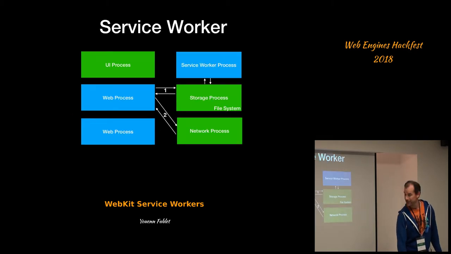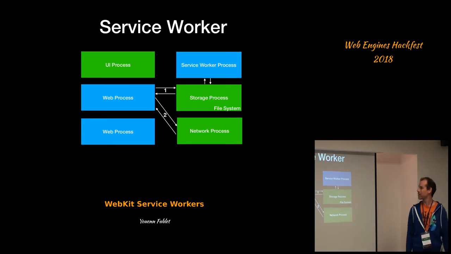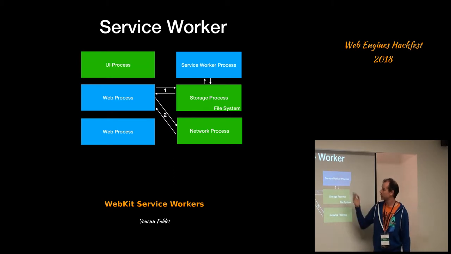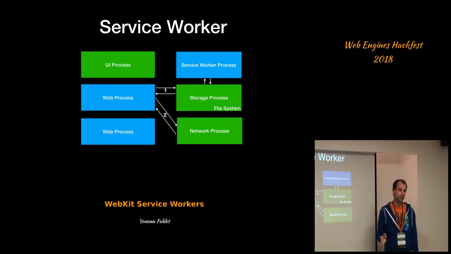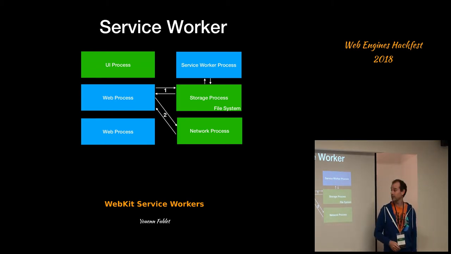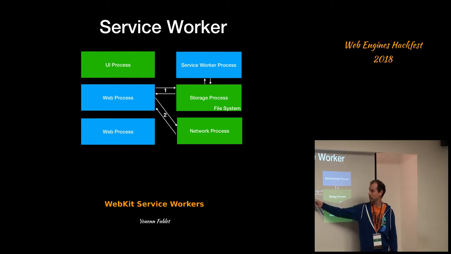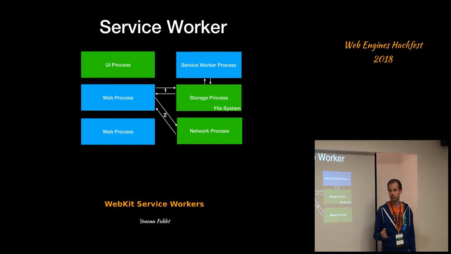This is simple. This is starting to get a bit more complex, but still it's quite fine. You can see there's a new process — a storage process — and some new service worker processes. The service worker process is basically a web process whose sole purpose is to run in the background, like regular workers, with specific APIs to be called whenever a web process makes a load. When you load a web page, the first thing the web process will do is say: I need to load this page, it's on this origin — is there a service worker for me?